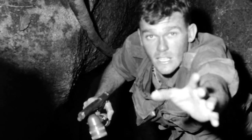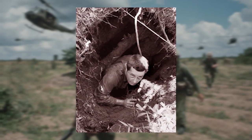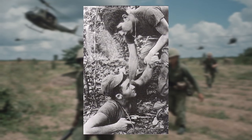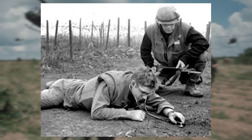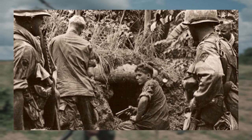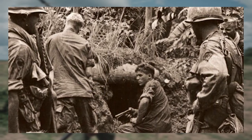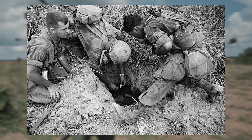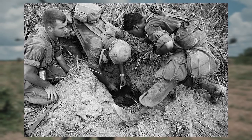There were never more than 100 tunnel rats in the country at any given time, with a total population of roughly 700. Thirty-six were killed and 200 were injured — a three-in-one chance, a staggeringly high rate of attrition. It's tough to grasp their ordeal, their terror, and the PTSD they've developed. Could you imagine living alone down there in Vietnam, a million miles away from home, spending the majority of it underground in the dark, in enemy territory? The tunnel rats had to use their creativity and remarkable bravery to fight in a never-before-seen kind of guerrilla warfare.